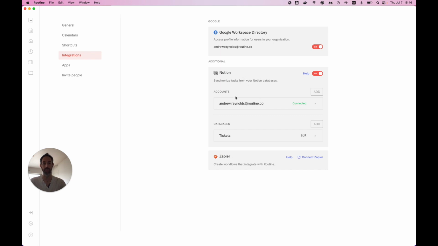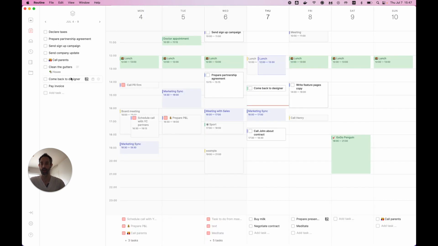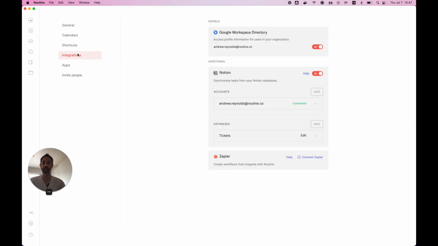You can use Notion to bi-directionally link your tasks from Notion to Routine. If you change one or the other, it's automatically synchronized. As you can see here, I've got my task coming from Notion as an example at the bottom as well. We will be adding other integrations with Gmail, Slack, Asana, ClickUp, and so on and so forth.